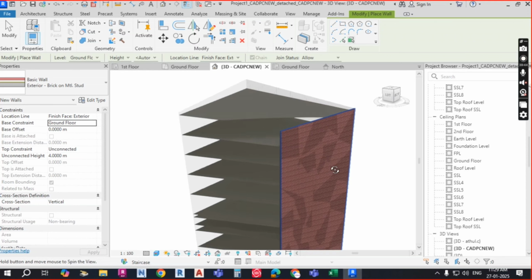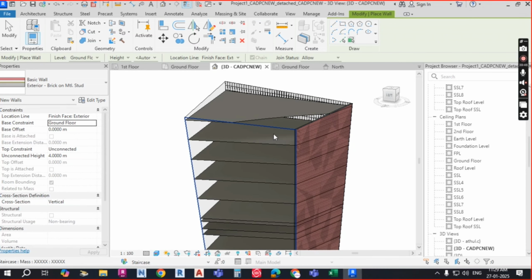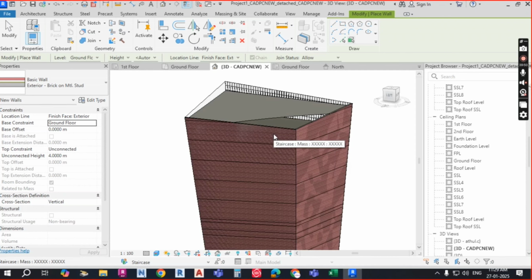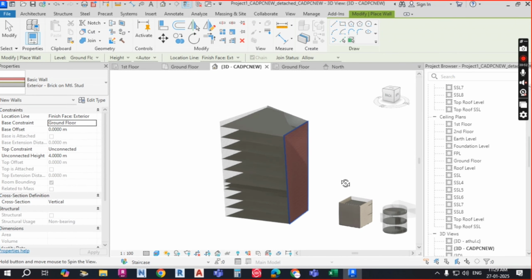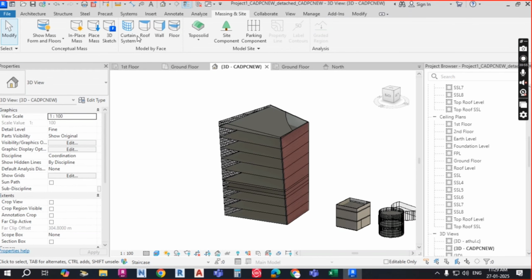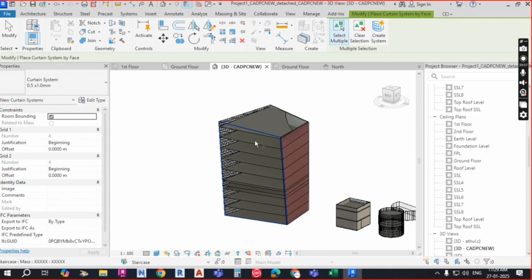So up to here, this is the curtain system, and here this is the wall. And again the back face also you have to turn, and on the back face this side I want again the same wall. It is going to be continued. Just click on that, it will become. But again this side I require a curtain system. So again you have to go curtain system and just create the system. It will become. So now the exterior part has been done.